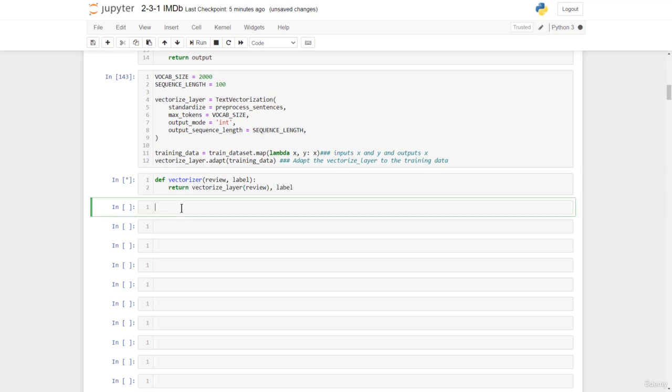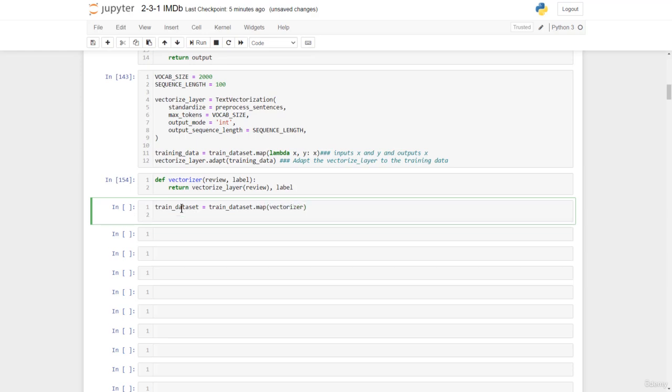So run that, and then we have the train data set, which equals train data set dot map to this vectorizer, and then we'll repeat the same for the validation data set. Val data set dot map to the vectorizer.